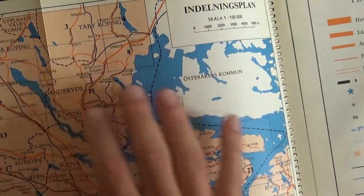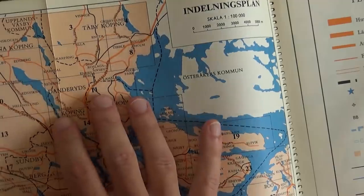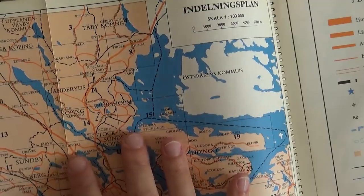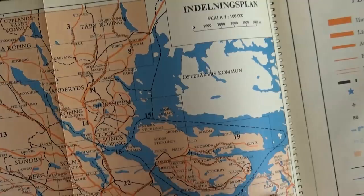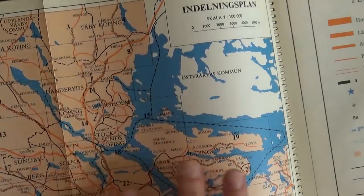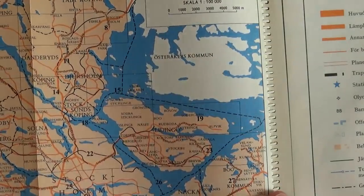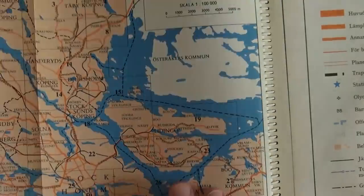And of course today it's no problem to find these kind of maps on just Google Maps or OpenStreetMap or anything. But from 1964 I think it's quite rare to find. And it's nice to have the names of the streets labeled, what the streets were called in 1964. Of course a lot of them still have the same names today, but a lot of them also don't. And there were not a lot of motorways and freeways at this point. They had just started to build those types of roads, so the old roads are still the main roads at this point. So this is the northern part.